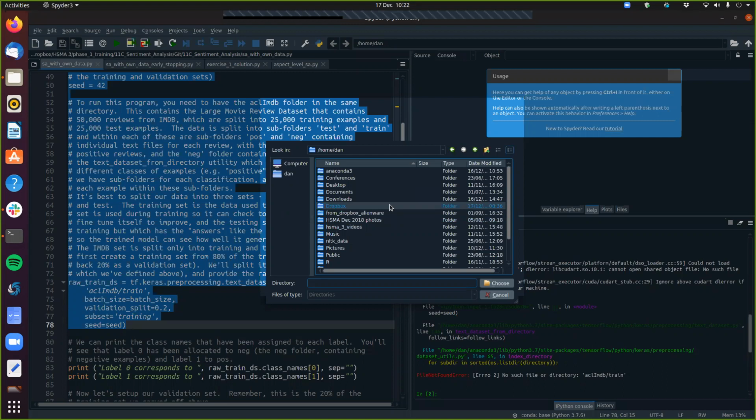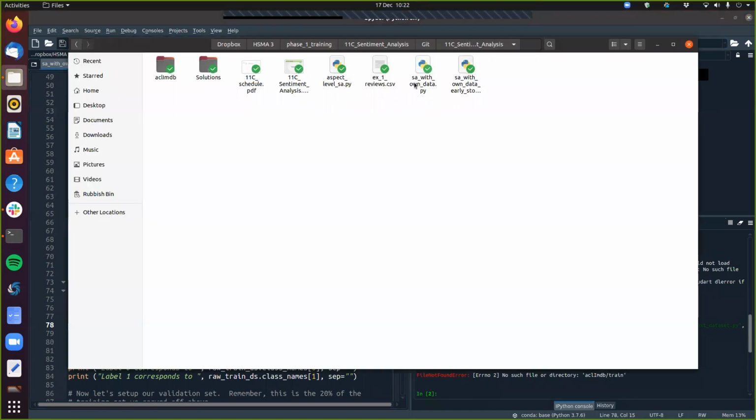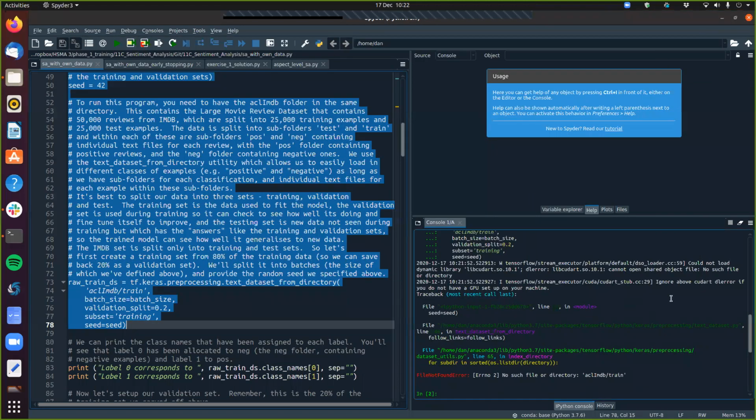You haven't had to set your working directory very often in Python. That's because when you run an entire program by hitting F5 or the play button, it will automatically set your working directory to wherever this file is located. Because this file is located in the directory I need, that wouldn't have thrown up an error. But if you're just running a bit of the code and you haven't yet run the full program, it won't do that. And so you'll see my working directory is actually set to the wrong directory here.